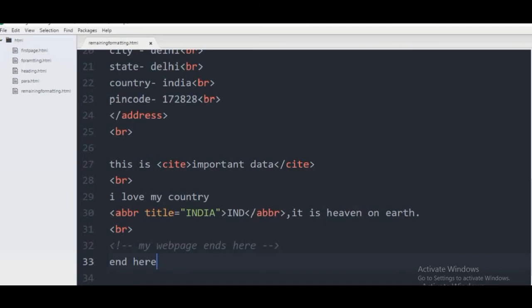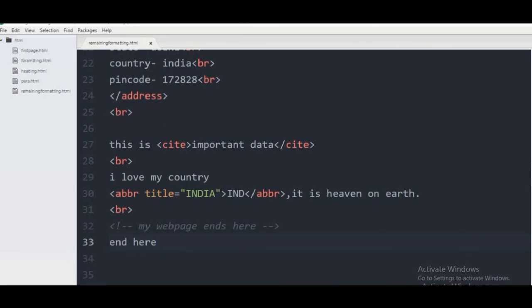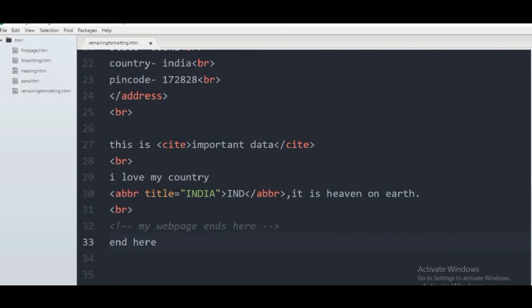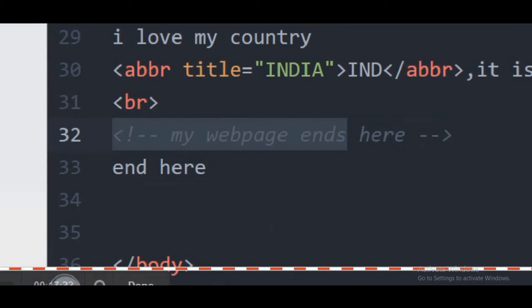So I save it here. It will not display on my web page, but it will display on my code page, in Atom or Notepad. It will not be displayed in the browser. So it is not here, but it will be here. This is for our own purpose. This type of piece of code will not be included in our web page. Whatever I write here will display on the web page, but whatever I write in a comment will not be displayed in the web page.